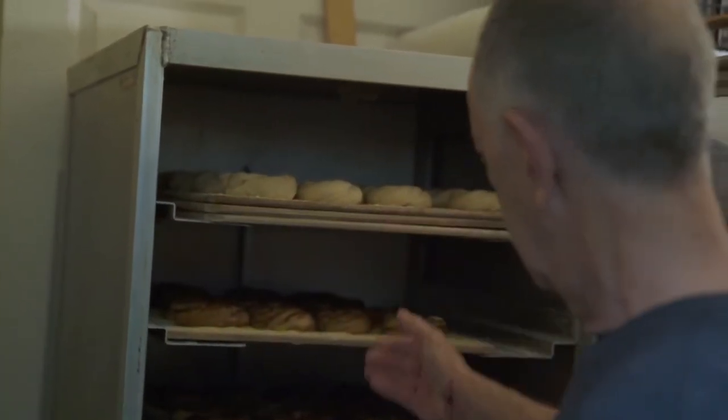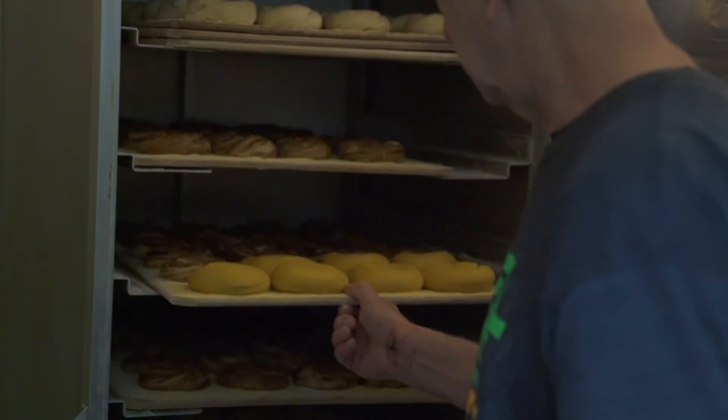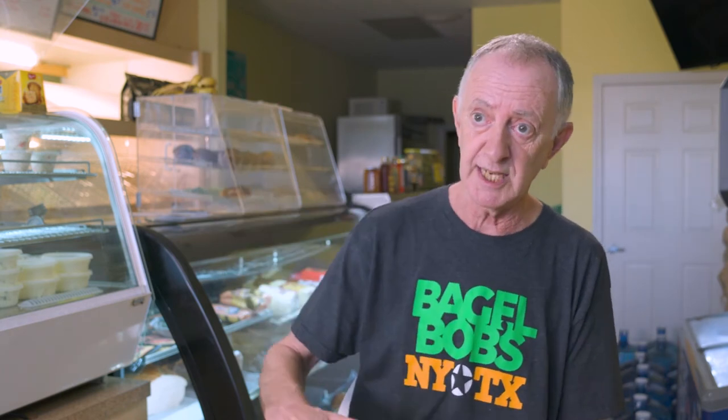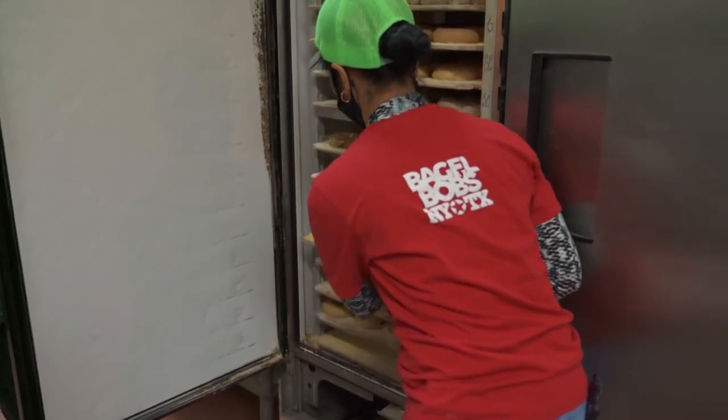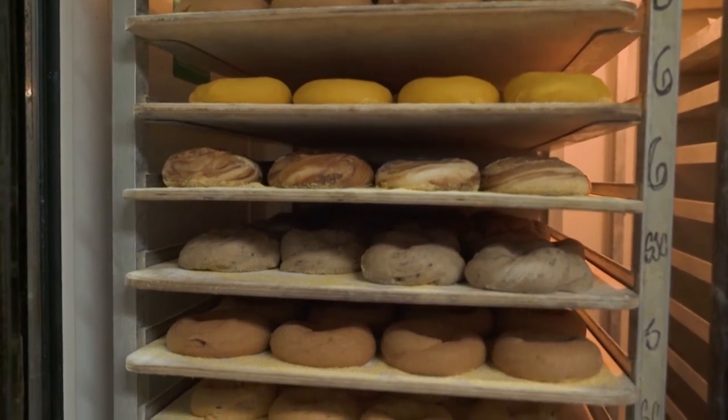On a cool day it's going to take a long time for the dough to proof, but on a warm day or in the summertime, they proof in about a half hour. Depending on the proof time, you get it into the refrigerator. The raising stops when the refrigerator takes it down to 38–39 degrees. At 70 degrees it's still raising, at 60 still raising, at 50 still raising but slowly. As the temperature goes down, the raising slows until it gets into the 30s and then it stops. The next day, we take those out and boil and bake them — you always want to have them ready a day or even two days in advance.